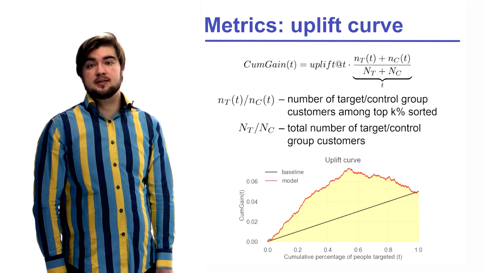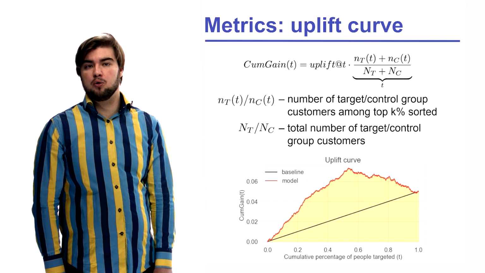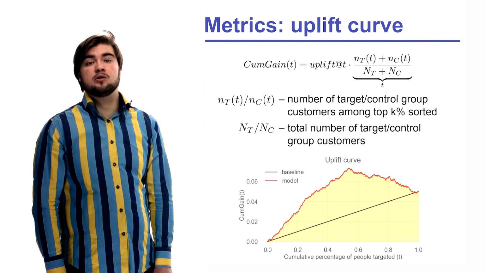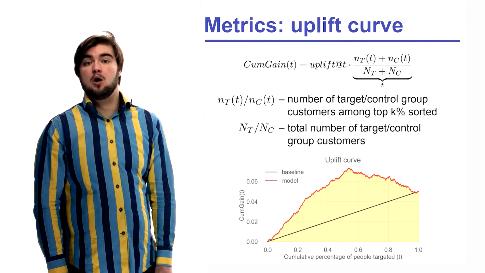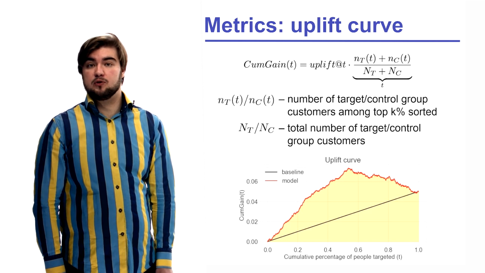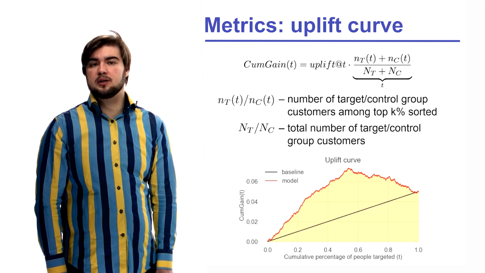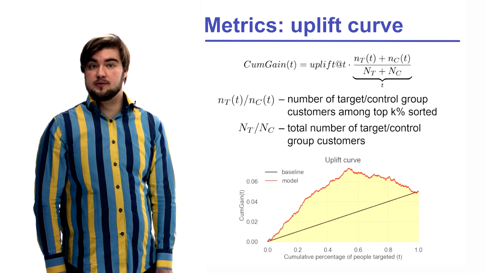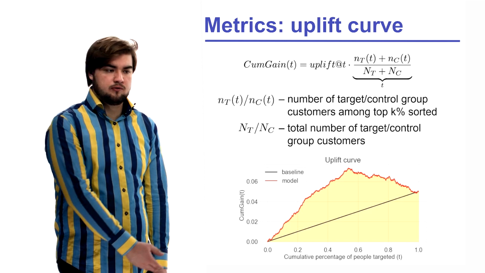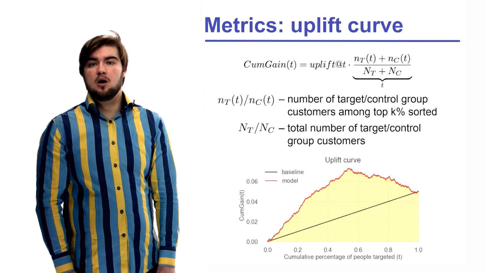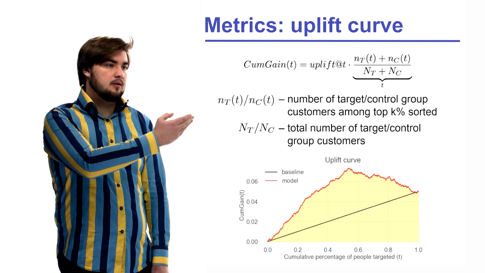If we don't know the exact threshold of clients k, then we can do similarly to ROC-AUC in binary classification and use integral metrics such as the area under the curve. One option is to build an uplift curve. First, as for uplift at k, we need to sort the clients by the value of the predicted uplift. On the horizontal axis, we plot the considered proportion of customers t. On the vertical axis, there will be the value of cumulative gain.